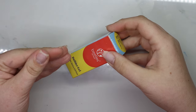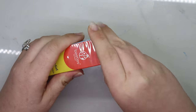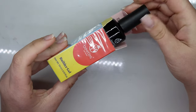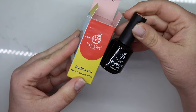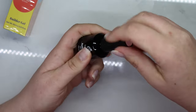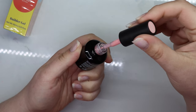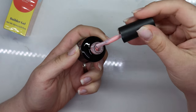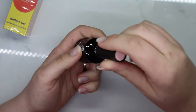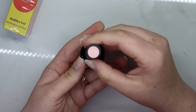So I have removed almost all of the gel from my nails, and we are going to try Beetles Builder Gel. Now, I have never used their Builder Gel. Looks pretty nice. And I got the color D008.